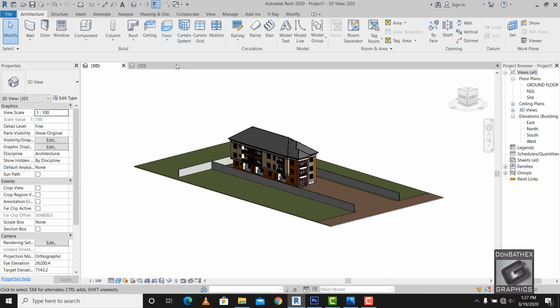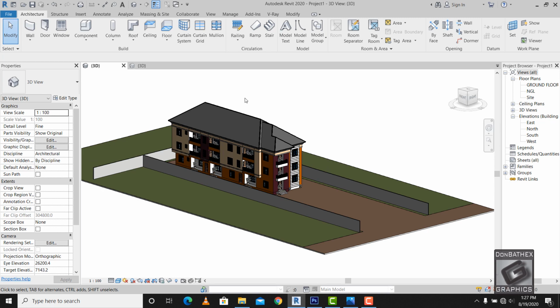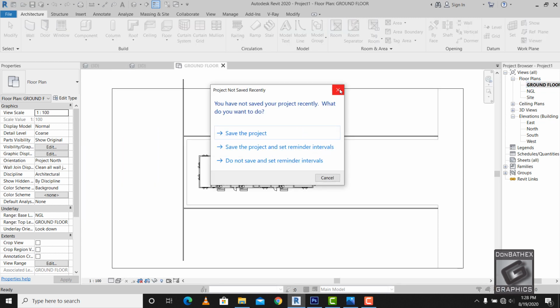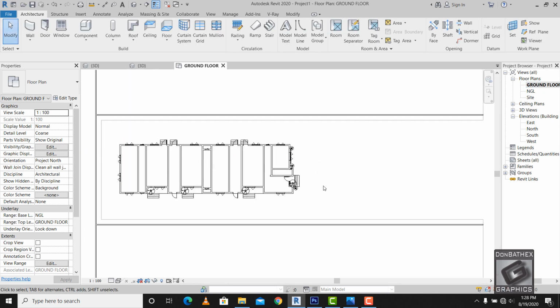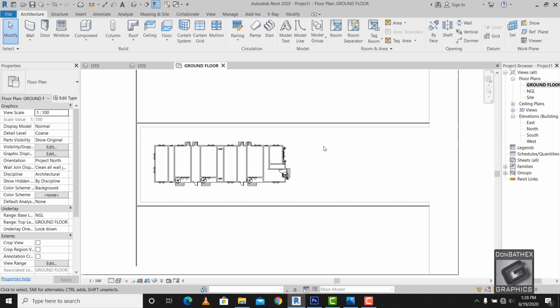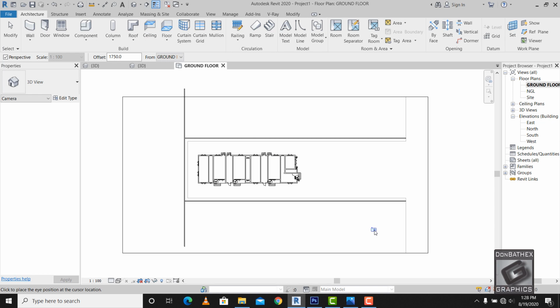When you open your Revit, first thing you do here is to pick your camera. If you are familiar with Revit, you should know how to do this very well. And if you are new to Revit, you can check out my old videos on Revit architecture. You'll see the link after this video. So you come here and you pick your camera and pick from this angle or from this angle.